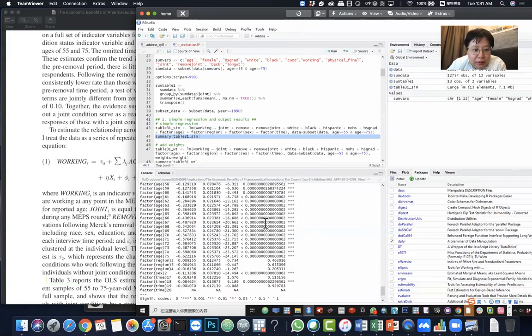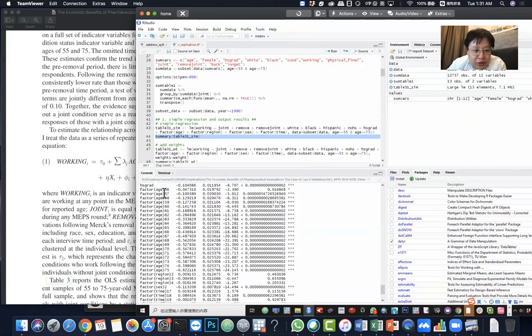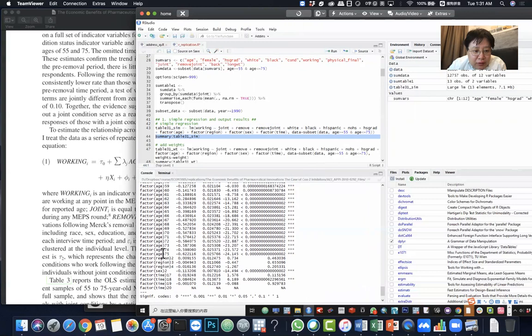So this is the result. Now you can see it actually treats each category in the age variable, region variable, or time variable as a dummy variable. For example, for sex, you actually have two categories, but remember you have to remove at least one of them, right?